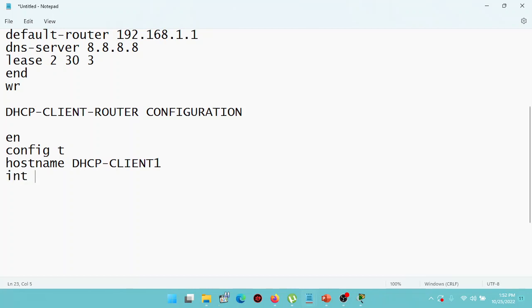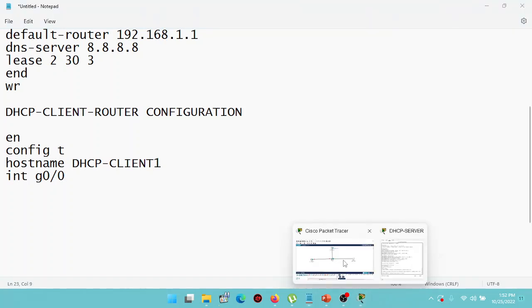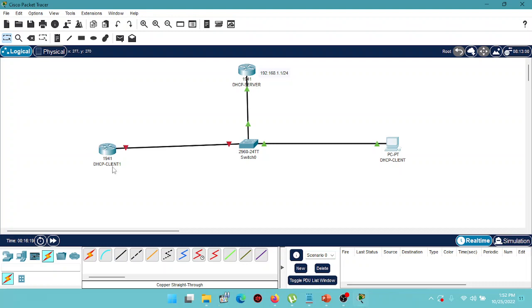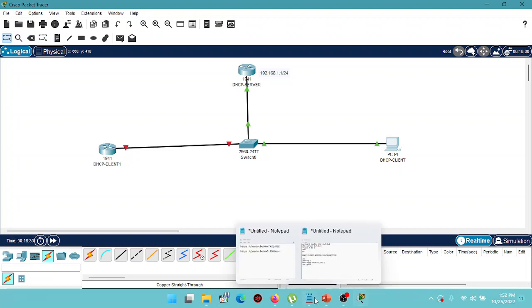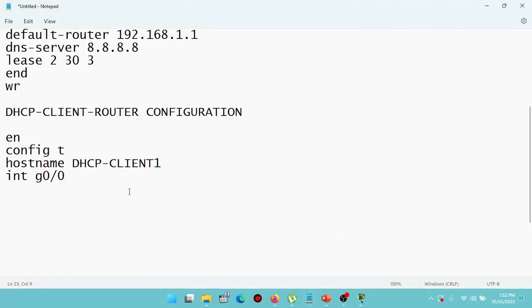So we go to the interface, which was gig 0/0. Now don't forget, this is the router we are configuring, and the interface we are programming now is gig 0/0. That's the one we are working on. Now here we say ip address dhcp.